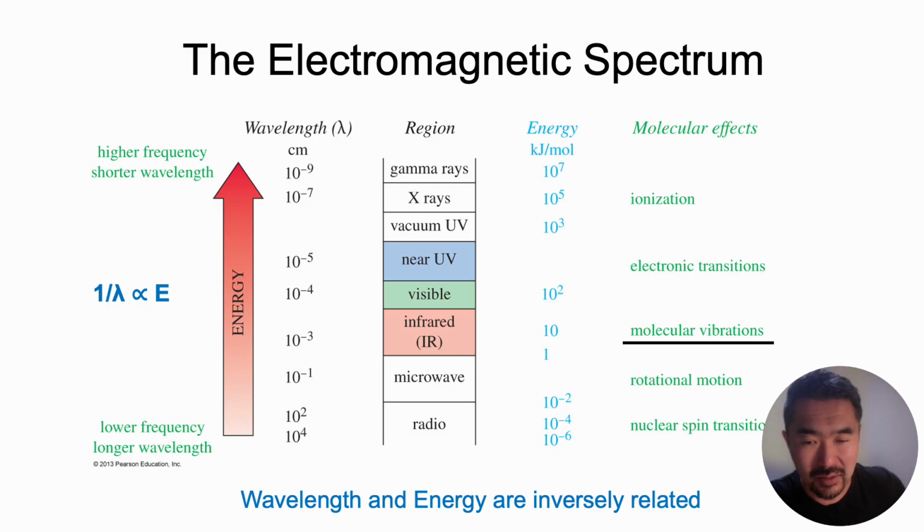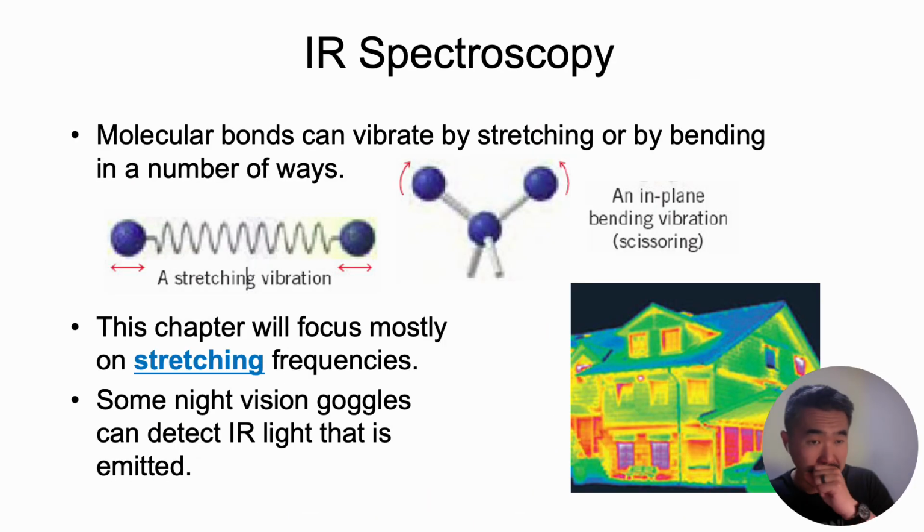And in this particular chapter, we're going to look at molecular vibrations, which give rise to infrared signal. As we said, this IR part of the electromagnetic radiation we get to observe from molecules doing this stretching of the bonds, as well as other molecular motions, kind of like molecules dancing. That's kind of the picture you could have. But especially most useful are the stretching frequencies, when the bonds are stretching and shrinking and whatnot.